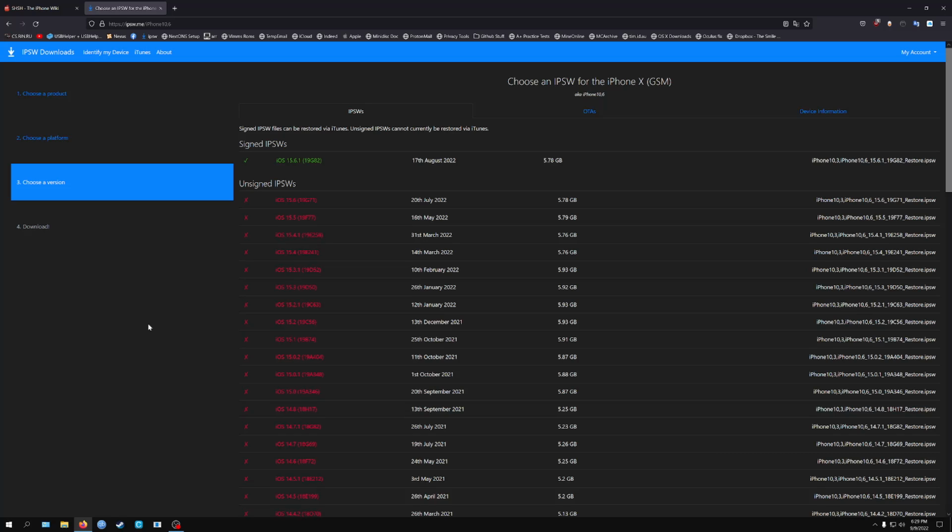So essentially, you put the device in DFU mode, and then Futurerestore would connect with Apple servers and say, hey, I've got this iPhone 10 here that I want to downgrade to 15.1, and then Apple servers are going to say, okay, well, is the firmware being signed?